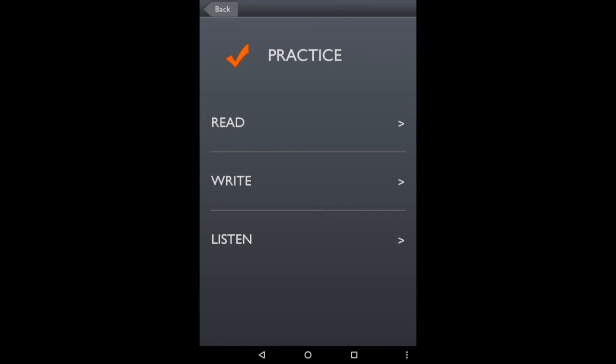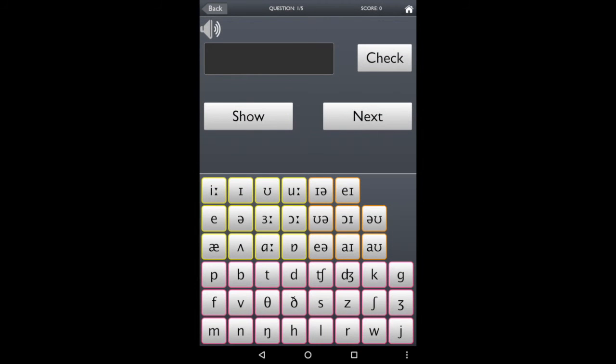And we'll go ahead and look at listen now. House. House. So I didn't hear that the first time, so we've got a little feature there to repeat the sound on top. House. There we go. And then we can try and spell house right now. So I'll just go ahead and put in anything and check, and it's given us the wrong answer, and we hit show. House. And there we go. We get everything there. We get the English as well as the phonemic spelling of it.